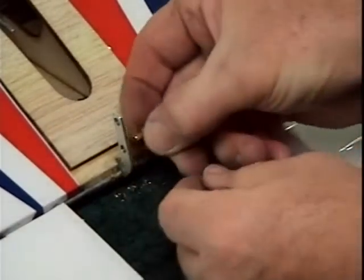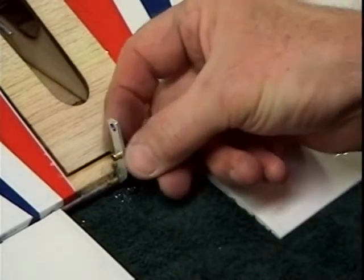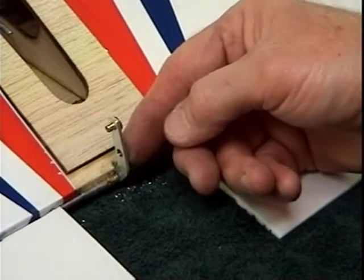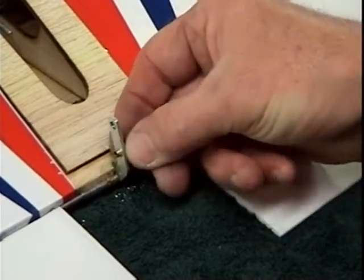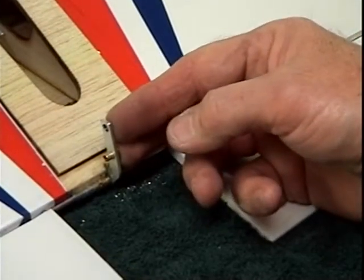These bushings, you can get these right from Brodex if you don't have them. It'll be a nice tight fit on the wire. Even though I'd like to have a little bit of slop in the elevators, this is going to at least give me a bushing surface, so as years go by, these controls should last a really long time.